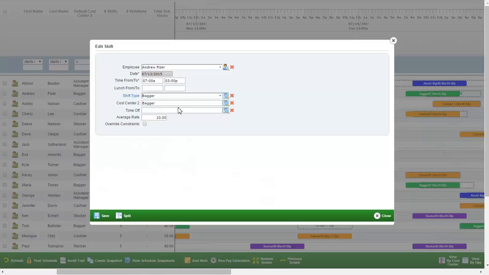You have the ability to change the cost center that they're working in, and this is also where you can split the shift. So as you can see, you would simply put in the new time here, and you would be able to select the appropriate cost center.